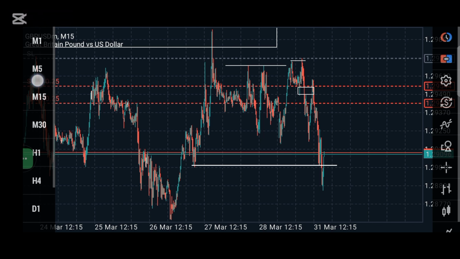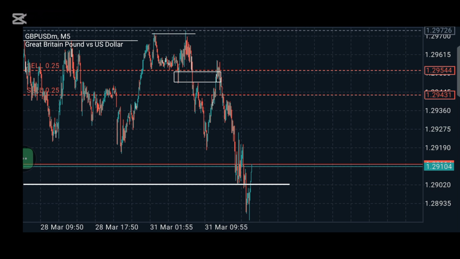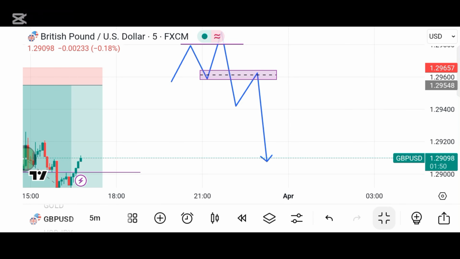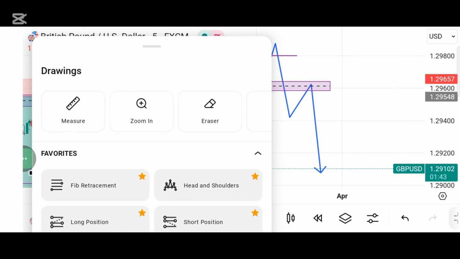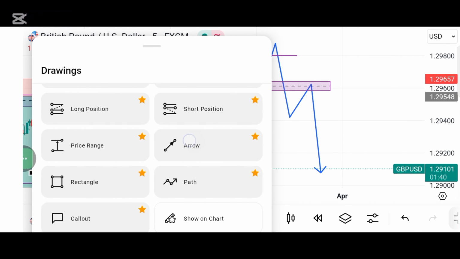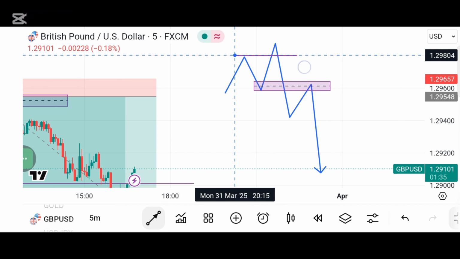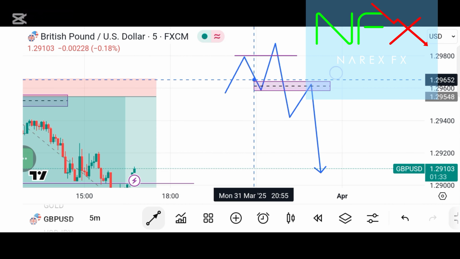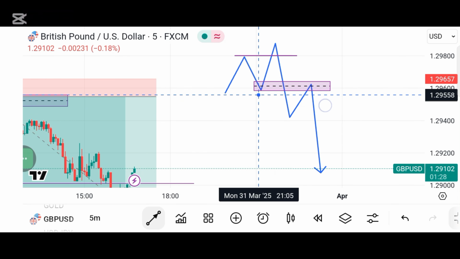So on the 5 minutes I actually saw this breaker block. Let me just show you on TradingView what a breaker block looks like, a clear view. So this is what a breaker block looks like here. In this place here, you ought to have a break of structure, or you don't call it a break of structure, you ought to have a sweep in liquidity here. So this was the old high, and this is where we had the sweep in liquidity, more like a break into liquidity. Then we retrace downwards, creating a shift in market structure here.